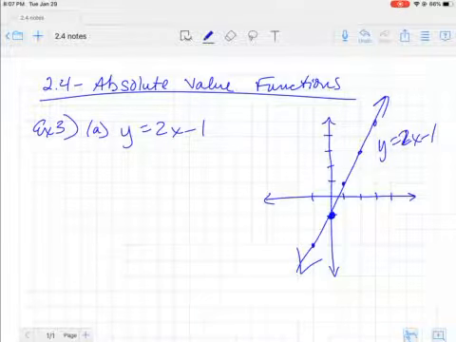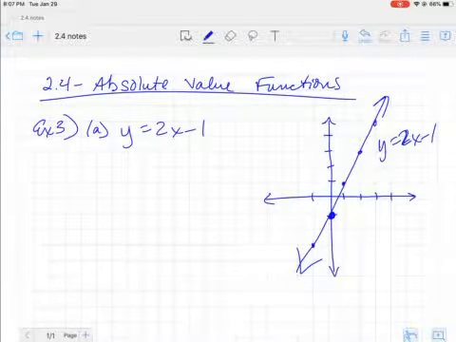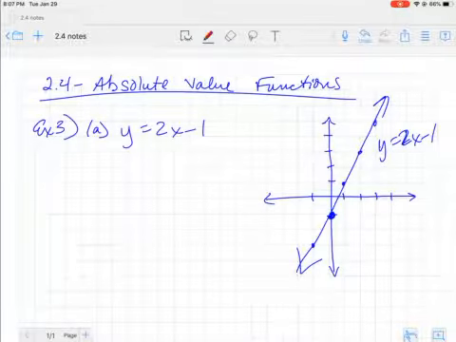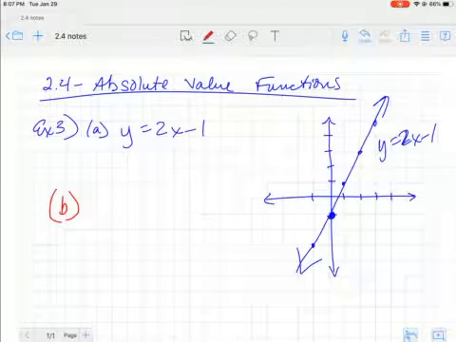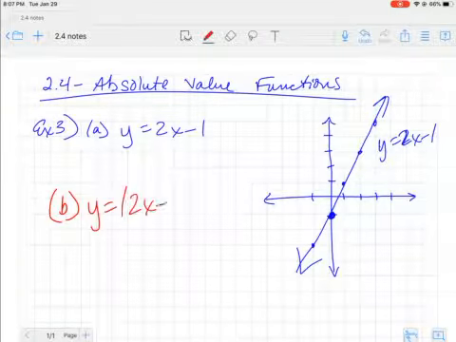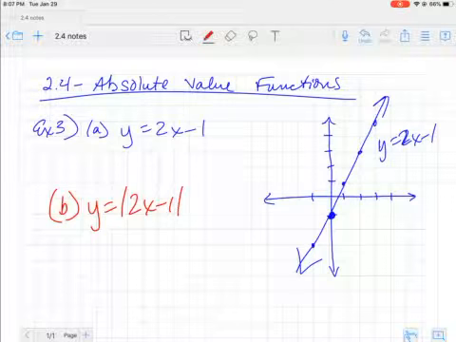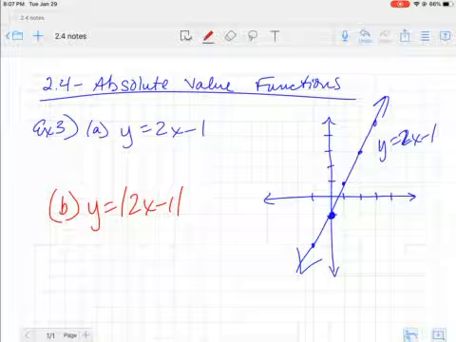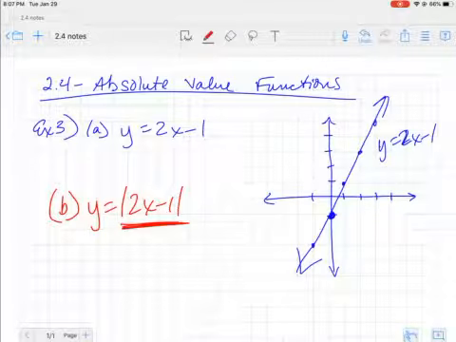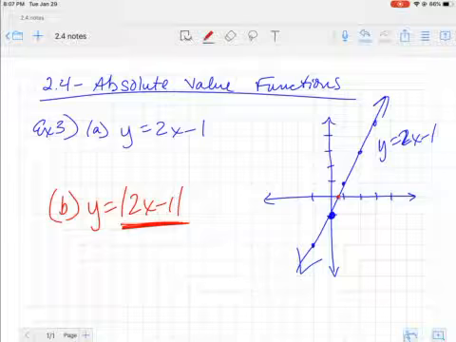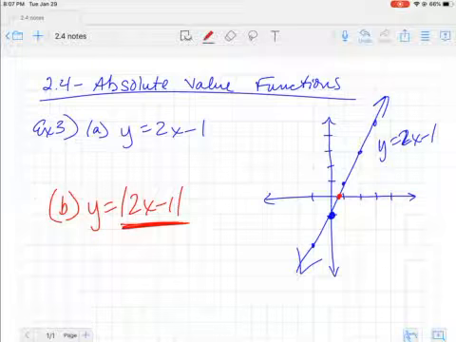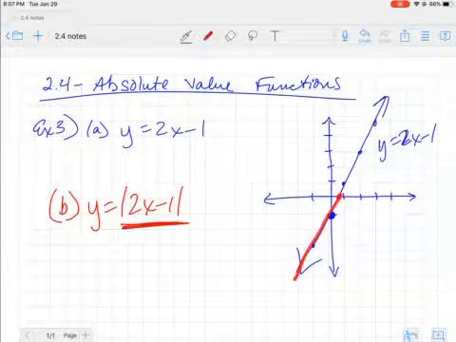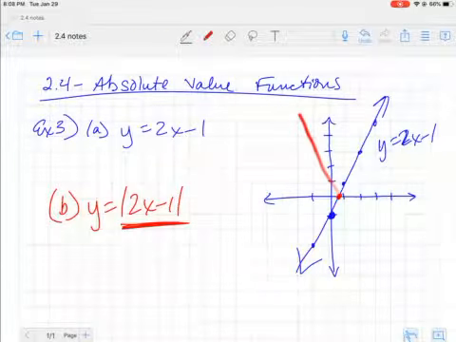So remember how we were talking about how absolute value functions and linear functions are buddies? They're buddies because if I'm going to have this absolute value function, y is equal to the absolute value of 2x minus 1, what does that do to it? Makes everything positive, right? So putting these absolute values on here is just going to take me right here at this vertex, and it's just going to shift everything that was below all of this down here, and it's going to send it up here this way.